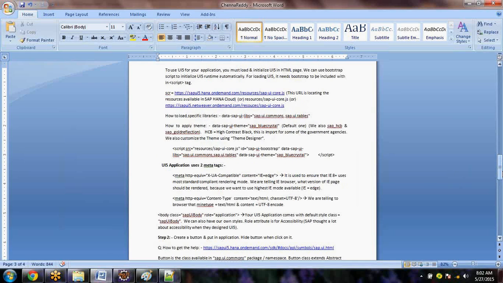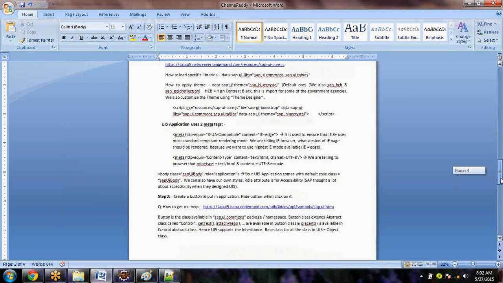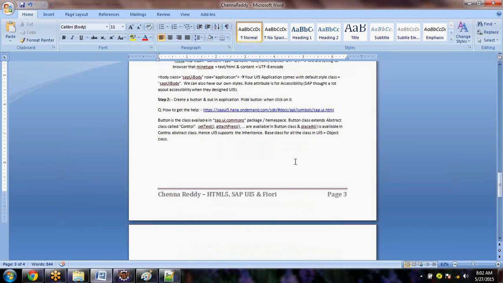So we discussed the packages, we discussed the methods, how to see the help, and where different methods are available. Then what else? Set the text. So that's what I told, right? The other conclusion I would like to tell is about text. If text is a property, then there will be a method called set text. If you look here, let's go to the button.